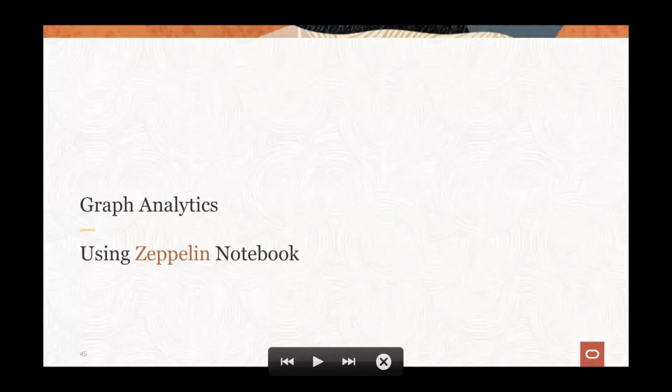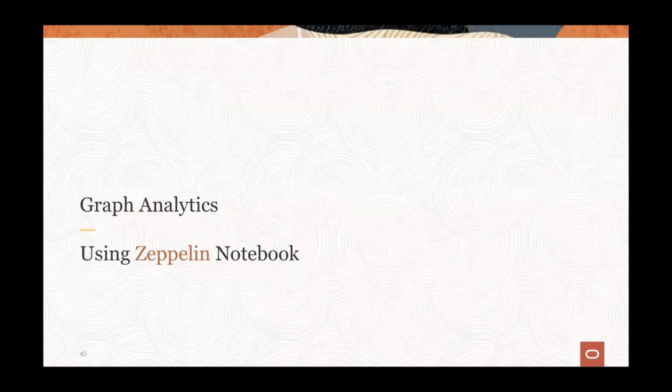The last part is about using Zeppelin notebook, how we can write programs for more detailed graph analytics. For more procedural analytics and for running graph algorithms, we need to use a Zeppelin notebook, which is a multilingual interactive coding interface.